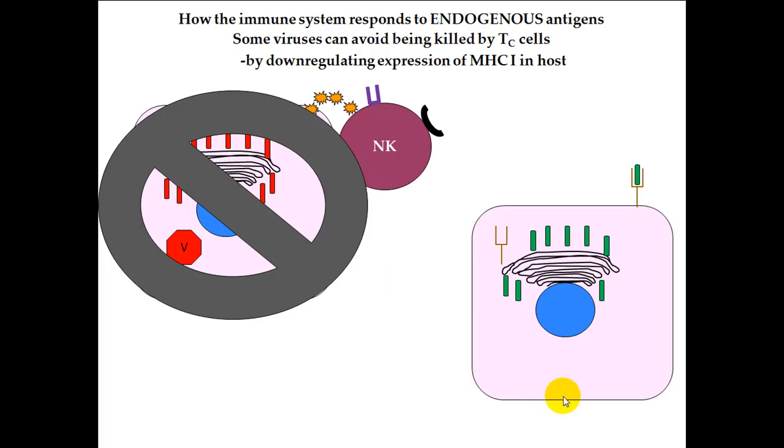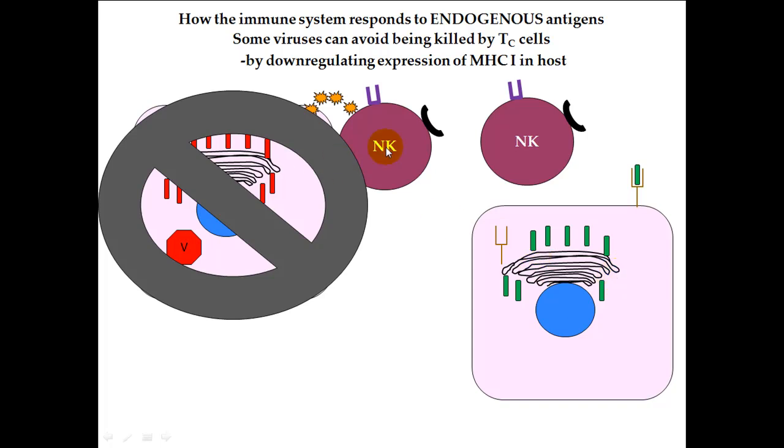So if you have one of our cells that's just a normal healthy cell, it's just making normal healthy proteins, and it's also able to produce these MHC1 molecules that show off some of these normal proteins to the outside. So these normal healthy cells, they're not attacked by cytotoxic T cells, right? Because cytotoxic T cells will see this and say, oh, that's just a normal protein, I know not to attack you. The reason why a natural killer cell would not attack this normal healthy cell is because it turns out that this MHC1 molecule itself happens to deactivate, gives an off signal to natural killer cells so that it ends up not attacking that cell.